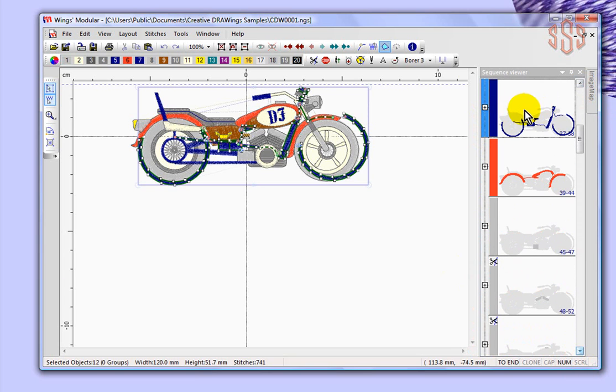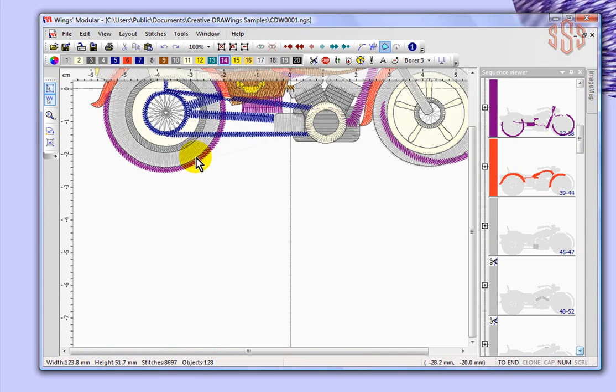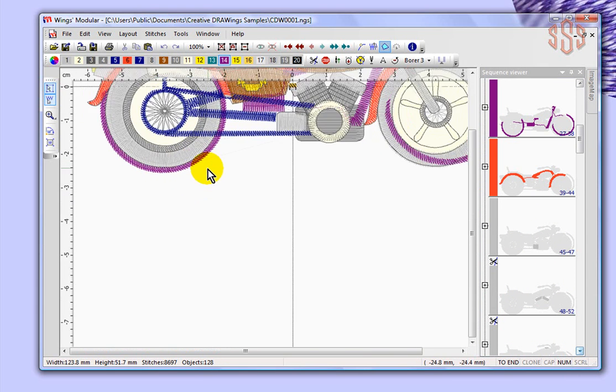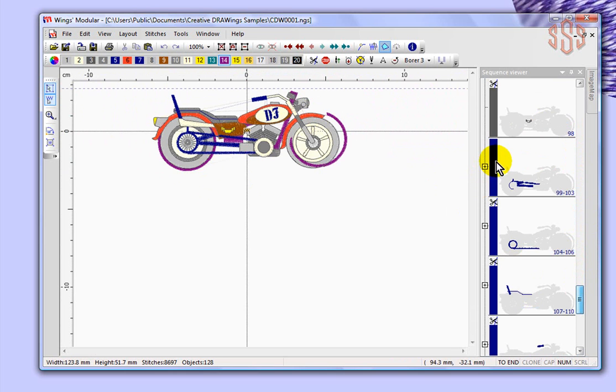Okay, so I've got that blue color selected, and then what I'm going to do is say, well, if I wanted it to be pink, I could just click on that color in my color palette, and you'll see that it's adjusted those objects to be this purple or pink color. Now, I still see blue objects, but that's only because blue showed up in the color sequence more than once. Somewhere, yeah, see, here's blue again, that you could edit also. You would select a color and then click on here to change the color.